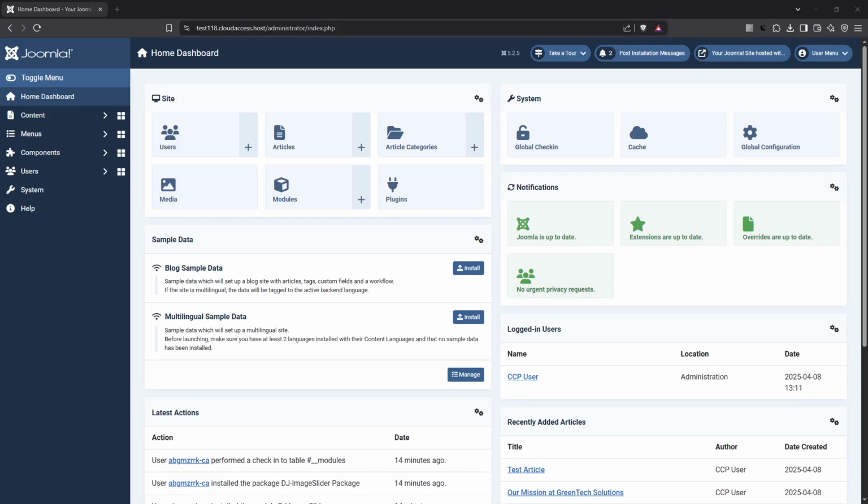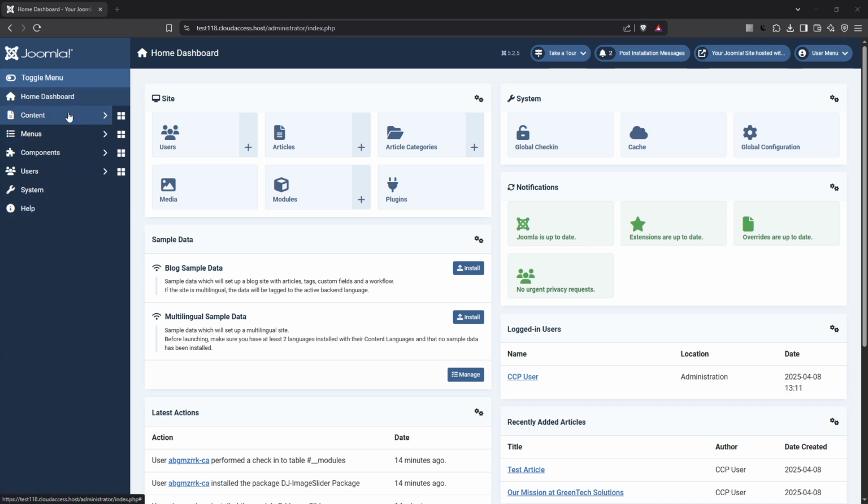In today's video, I'm going to teach you how to add pages and menu links to Joomla 4. Let's dive in and break down this process so you can create and link pages with ease on your Joomla 4 website. First, we will focus on creating new pages by adding articles in Joomla.